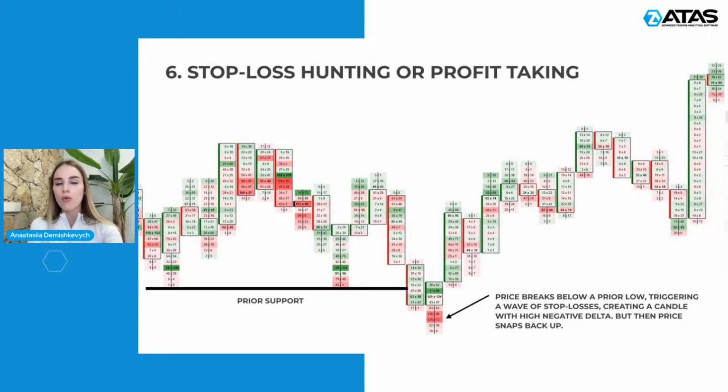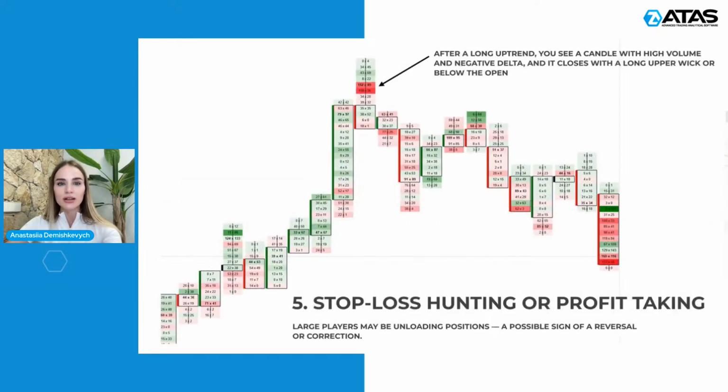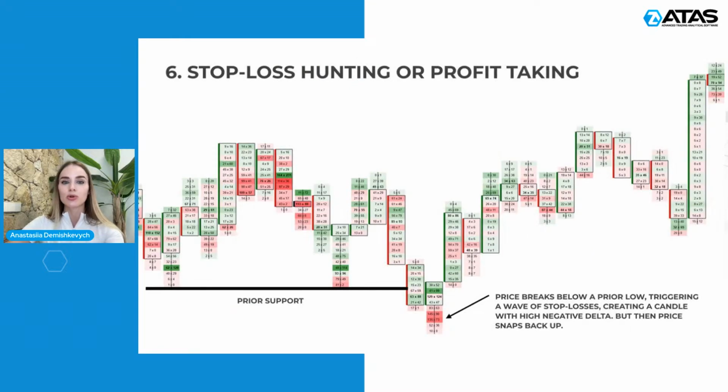Okay, it's going to work in the opposite scenario like this. For example, if you have a resistance and you have the positive, green delta instead of the red one, you can also wait until the price goes below the resistance and look for a continuation for a sell. So you can use this in both directions. I only added that one example so we can quickly move on to the live examples and have some time to talk about those.